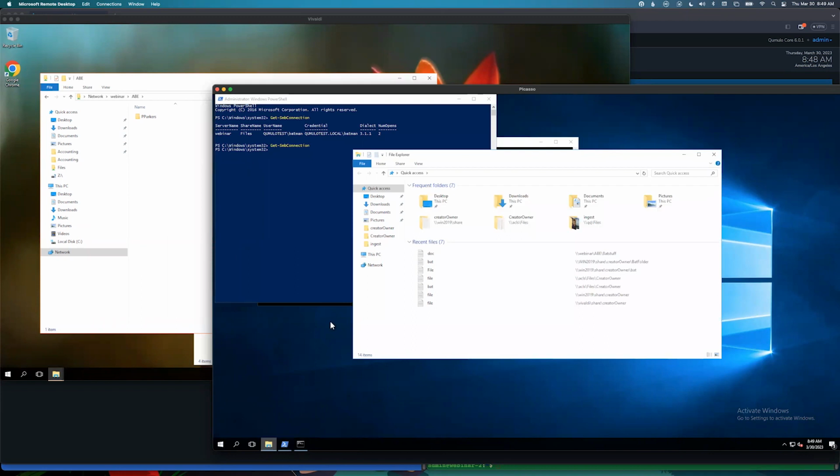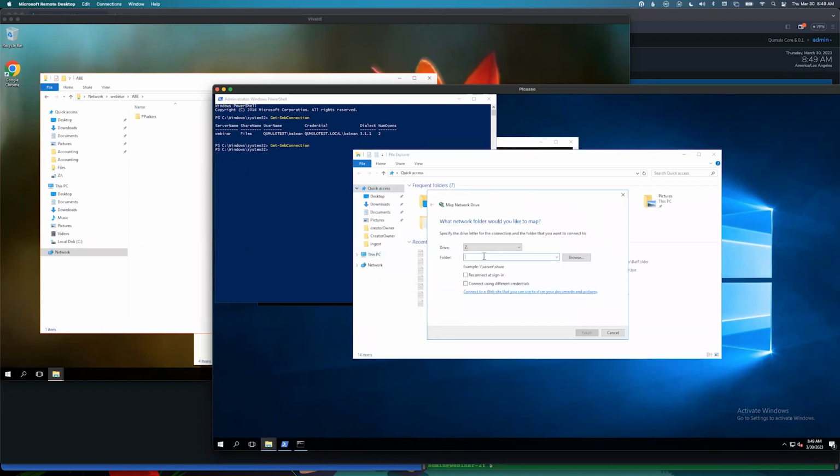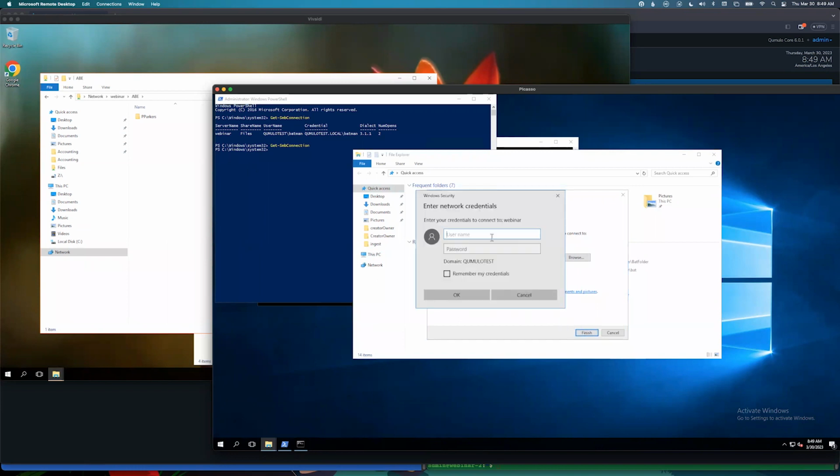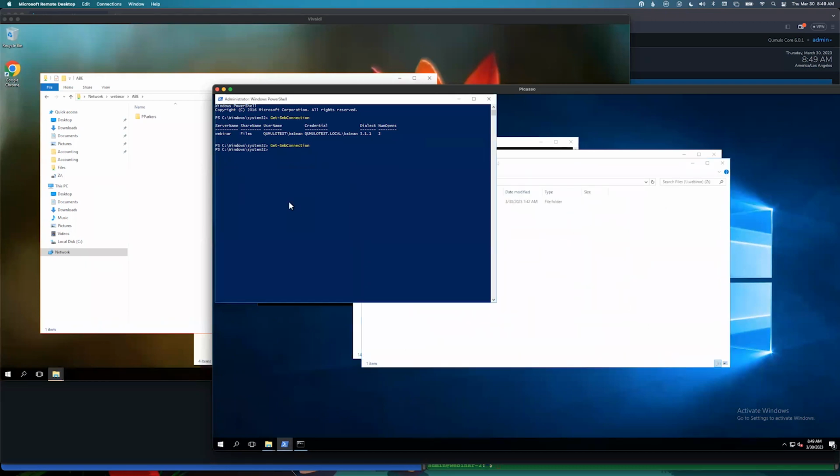What I'm going to do is map a network drive, the same server, webinar files, but I'm going to use a different user. Connect to Spider-Man. Now I am connected as user Spider-Man. The local logged in user is Batman. The credential used is Spider-Man.